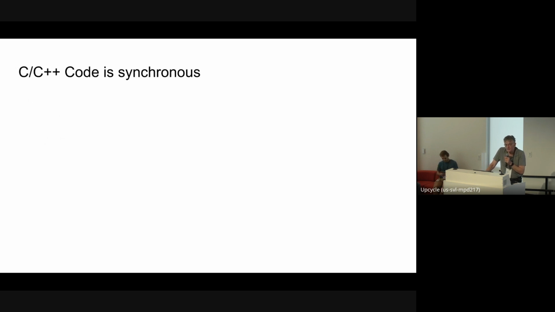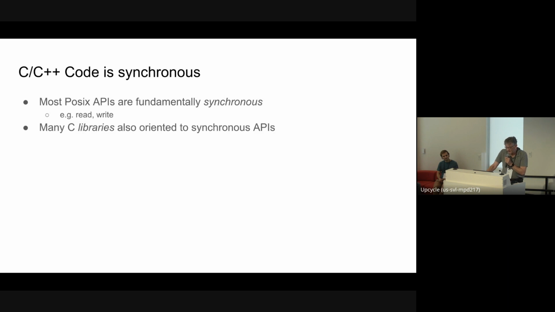On the other hand, if you write C code, you're used to writing synchronous code. And remember that WebAssembly up to today is there to allow you to run C code on the web, so it's kind of unusual. It's not just the applications, but also the libraries that are oriented to synchronous APIs. This represents an impedance mismatch.